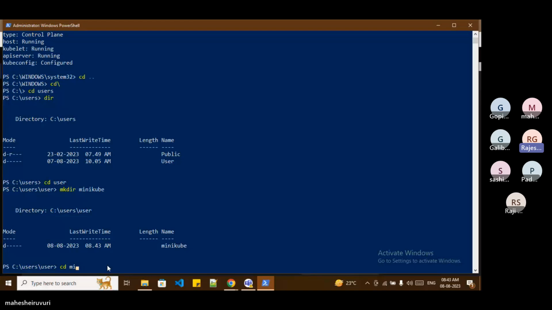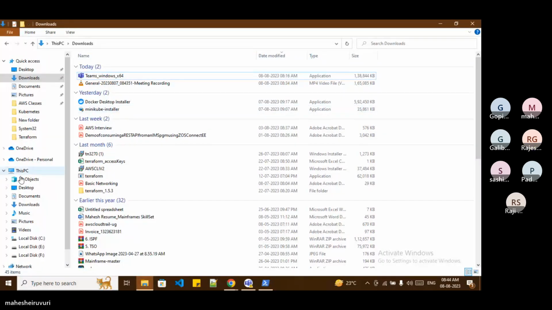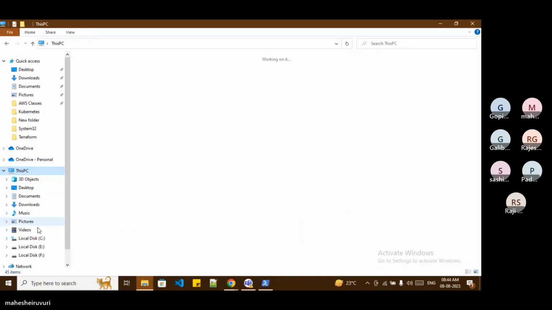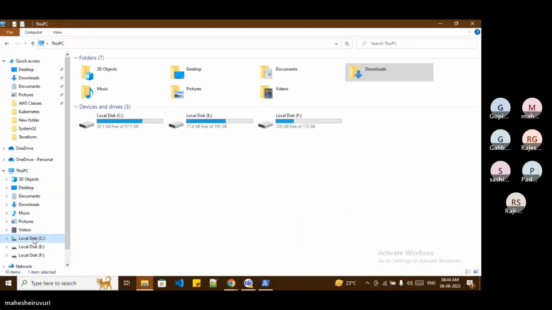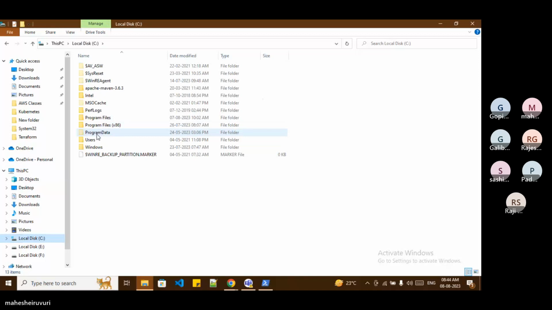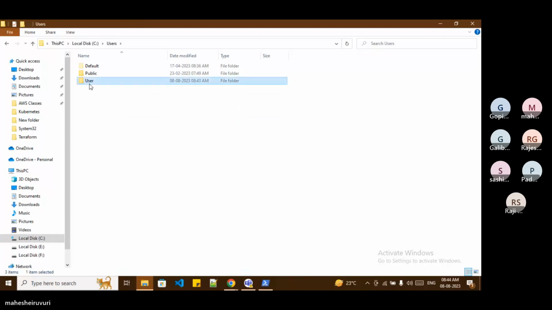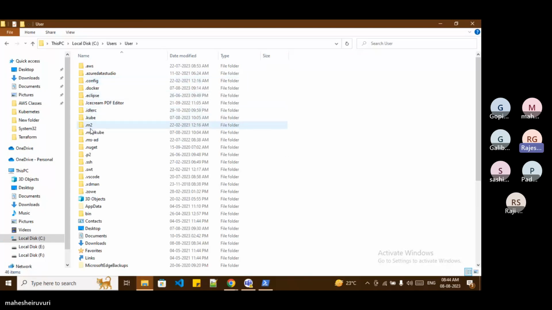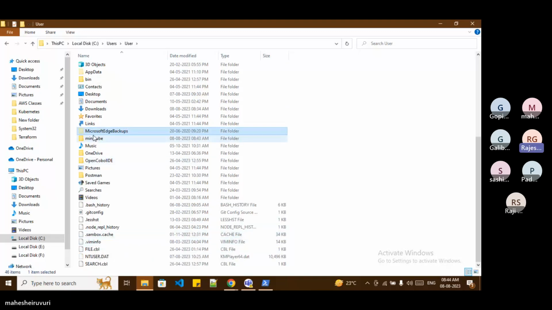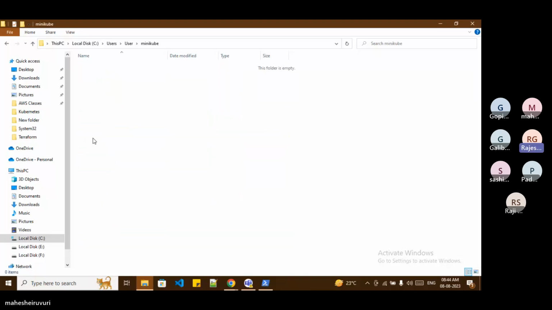From File Explorer, go to Users, User, Minikube. Open the normal folder, and now right click and open Git Bash.